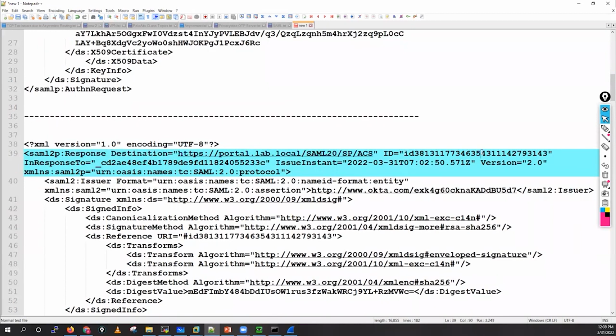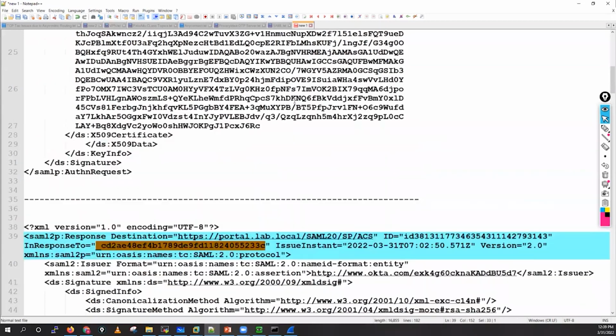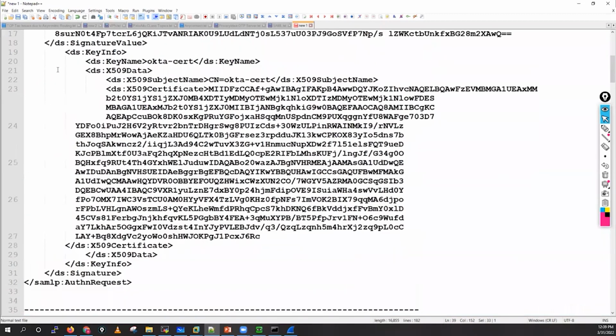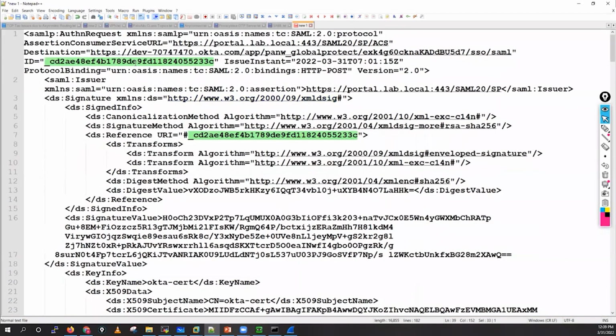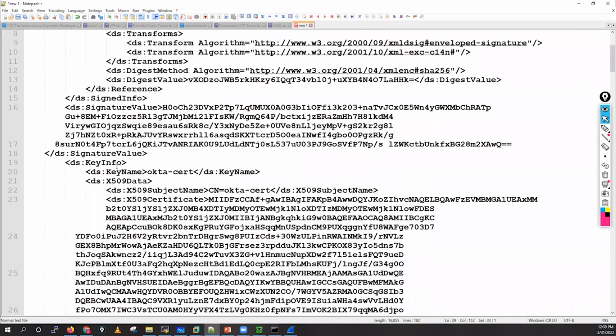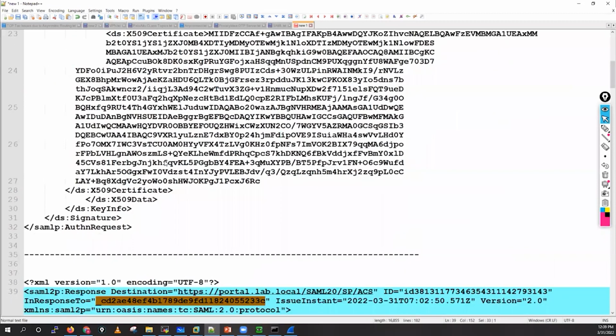This is the ID. Look for this InResponseTo ID, and this ID is matching. They will match this ID. From the request, they will put the auth ID, and from the response, they will use the InResponseTo ID.